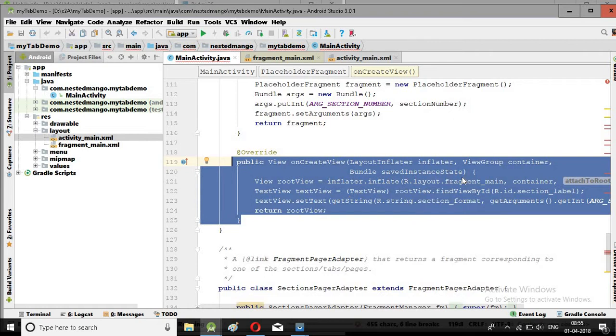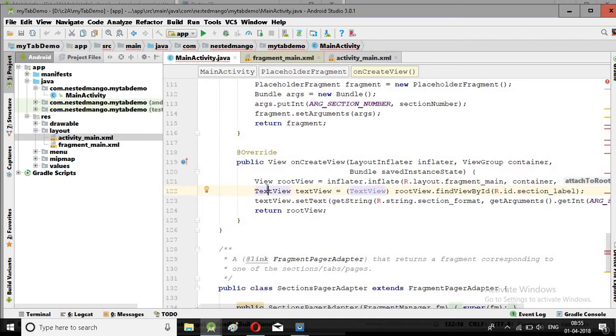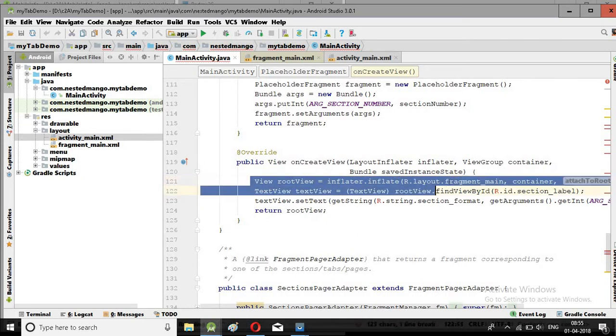We will pass our XML file. Where, can you guess? Of course we don't want the text view, we just want this line, rootView R.layout.fragment_main container. This will be our main line where we will inflate our layout R.layout.